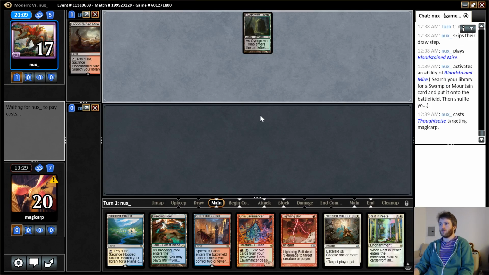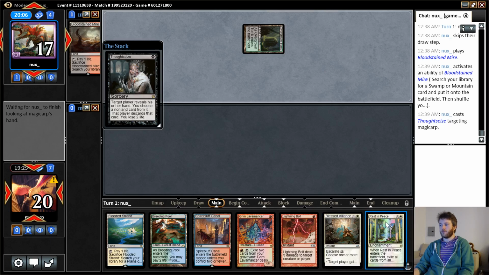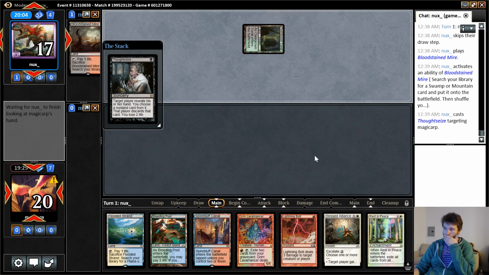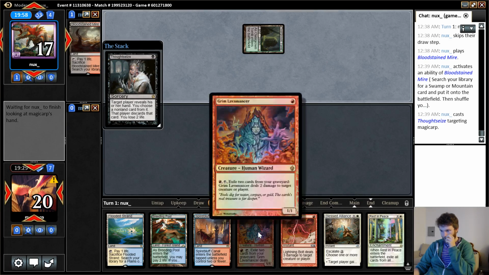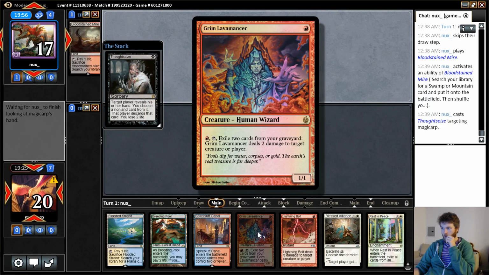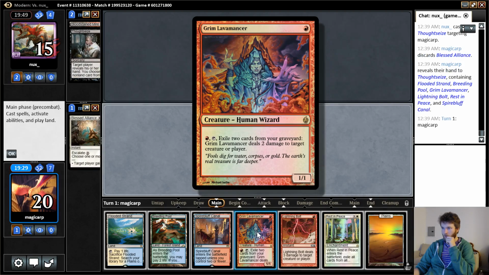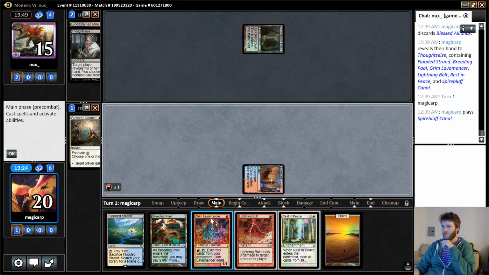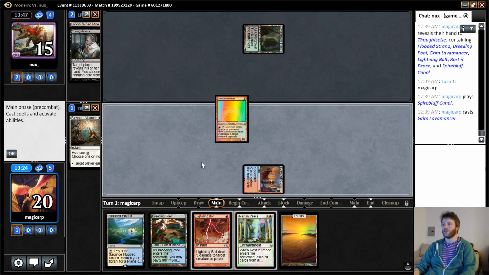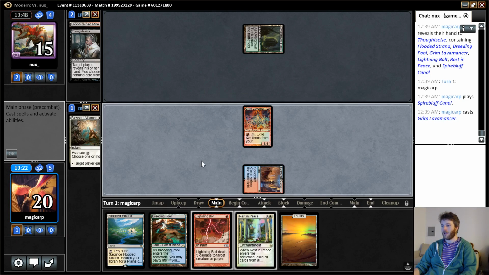Please no. Well, they get the Rest in Peace, I'm pretty sure. We get to jam Grim Lavamancer, Young Lavamancer, Grim Dragon Scarf Mancer. Weird looking fingers. Only just now realizing that. Wow. Those are some disturbingly... Ooh, oh, they have to have another. They've got another hand disruption spell.